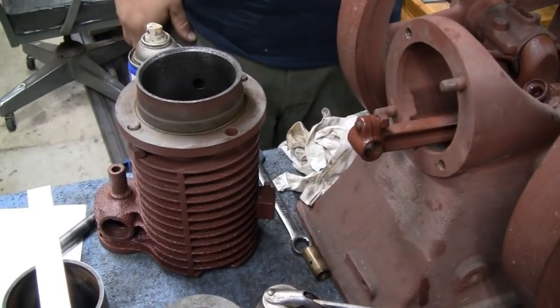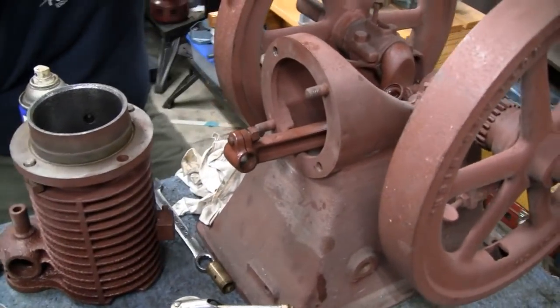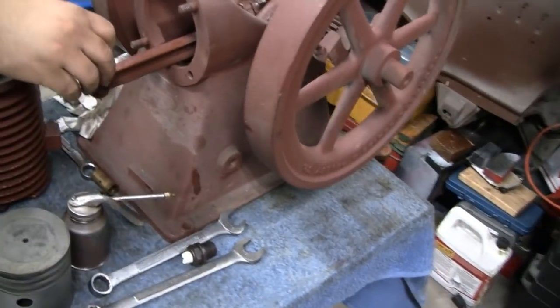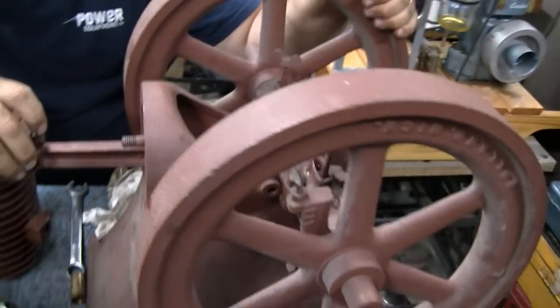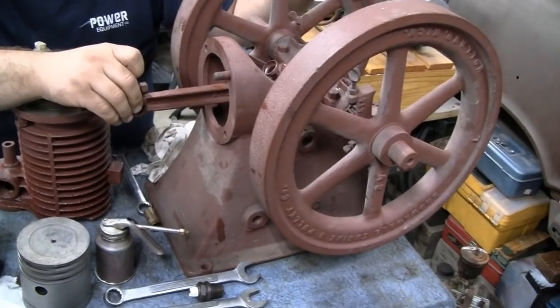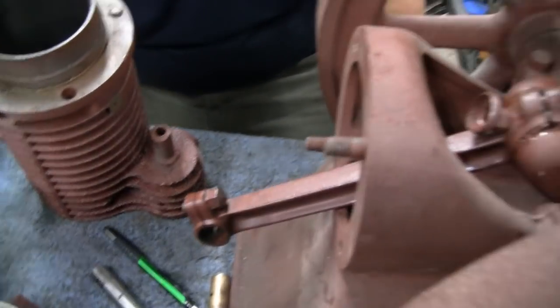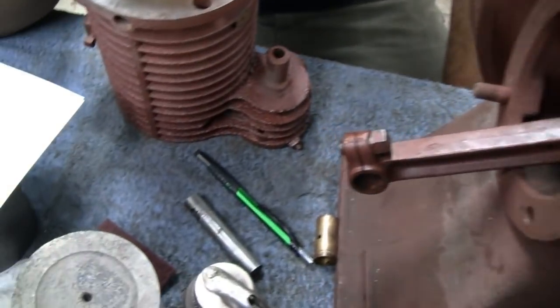Before we even do that, I can tell you right now it's not going to work. It's going to be an eighth off, enough that we can't use it. Yeah, probably right. All right, Mike took all his measurements and everything, and I was wrong. We weren't off by an eighth. We were off by like 10 thousandths. It's crazy.